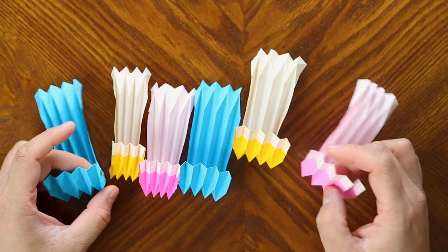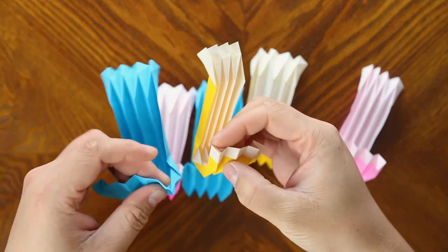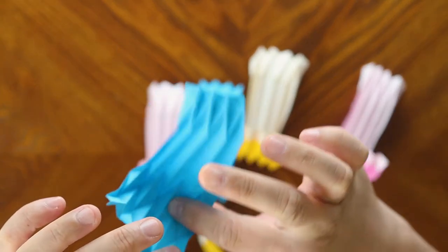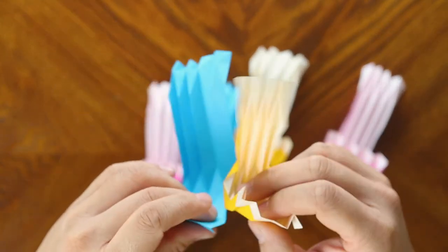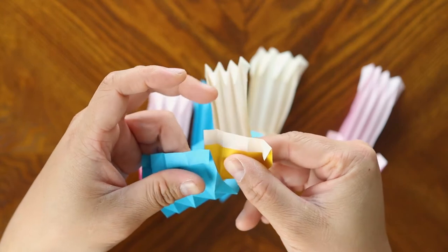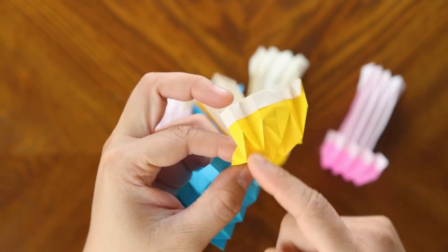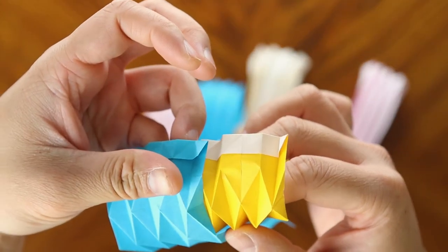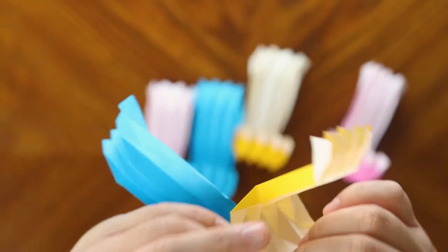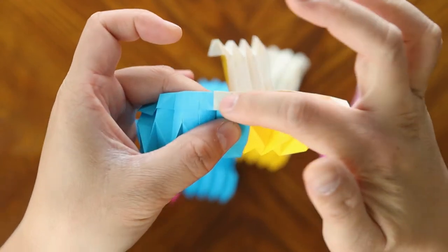There we go. Okay, we got six pieces completed. I just put them in color order of how I'm going to be using them. The next part is we're going to be interlocking all of them. So, grab your first, grab your second, and we're going to open up the right side a little bit. And we're going to be placing here's the right edge, first diamond right here, here's half, here's the first, right onto it, and those little triangles, oops, got one caught, there we are, right over.